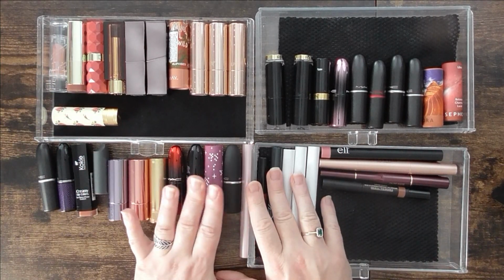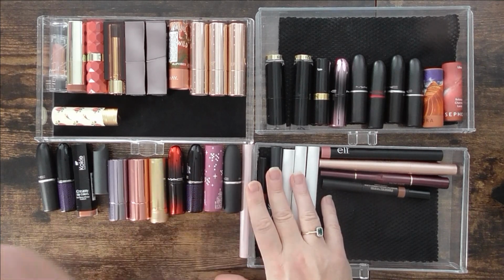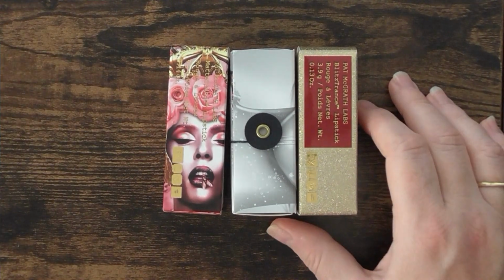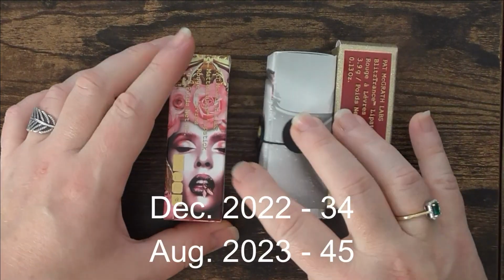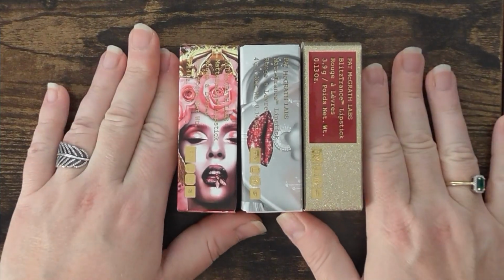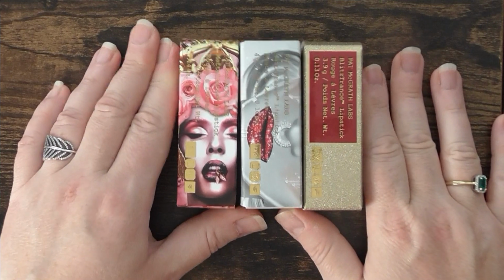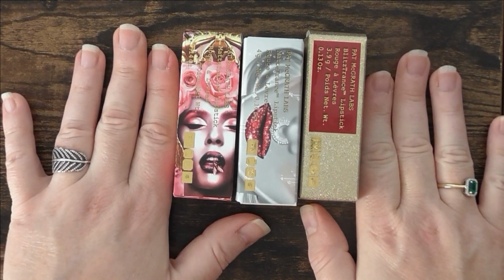Like I said, it went from 34 to 42. Ooh, you guys, how could I forget these? So now I'm at 45. So I went from 34 to 45 lipsticks. How could I forget my Pat McGrath? These are so beautiful. That's because they live somewhere else, so I can see them every day. I love them. So I had to add 3 more to my lipstick collection.